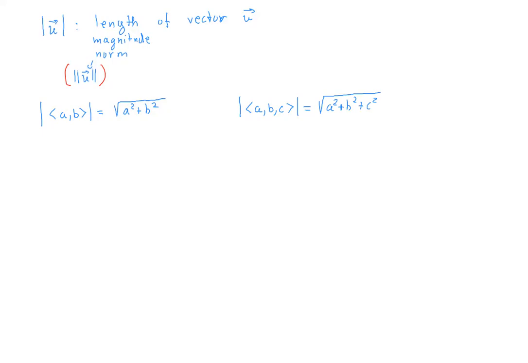And this is something that will carry over immediately to any number of dimensions. We're working with 2 or 3 dimensions, but it's a good idea occasionally to note what things carry over. And pretty much you will see that with very few exceptions, everything that we do in 2 and 3 dimensions carries over to as many dimensions as we like, finitely many always. So here, if you had 14 dimensions, for example, you would have 14 coordinates, and you would have needed to take the square root of the sum of the squares of the 14 coordinates, and you would have got the length of the vector.